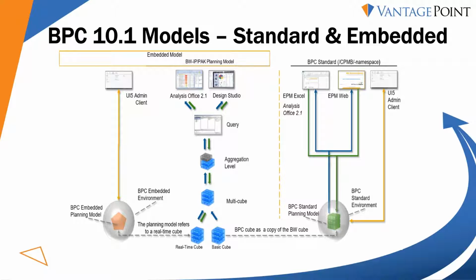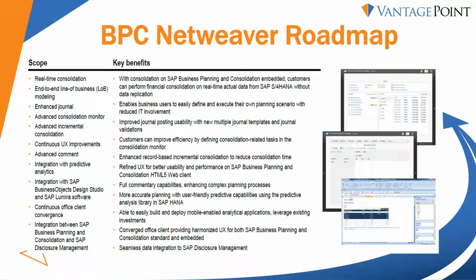delivered. Whereas the embedded model utilizes business warehouse constructs where you have cubes and info objects and aggregation layers all coming together, being pulled together, denormalizing the data, and then utilizing a BEx query to aggregate that up. And the user interface is through the Analysis for Office or Design Studio tools, accessing data through those queries. Whereas the VPC Standard tool utilizes the EPM add-in for Excel, the EPM web tool, accessing data directly against those OLAP models, utilizing the proprietary interactions and APIs.